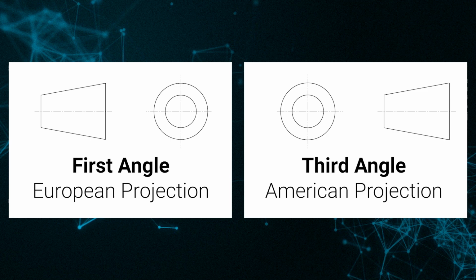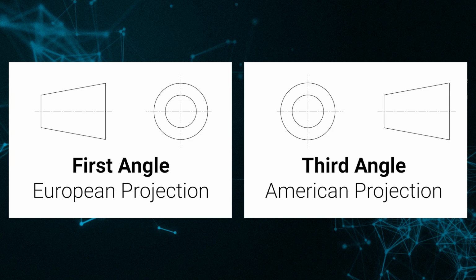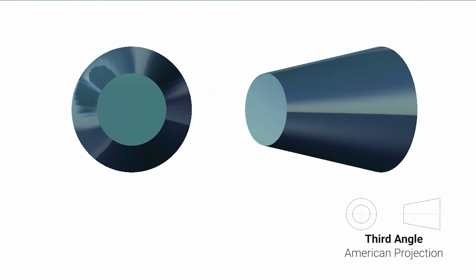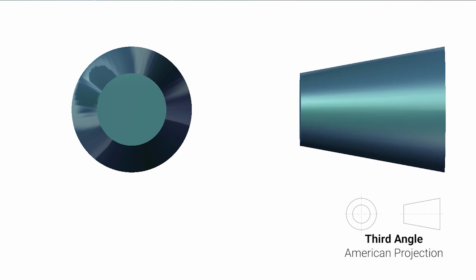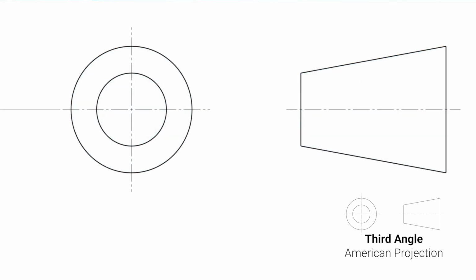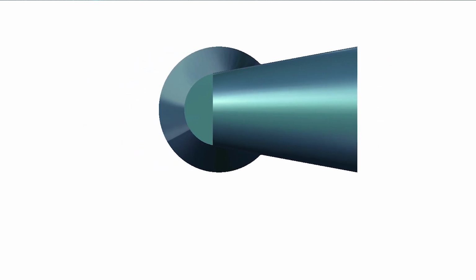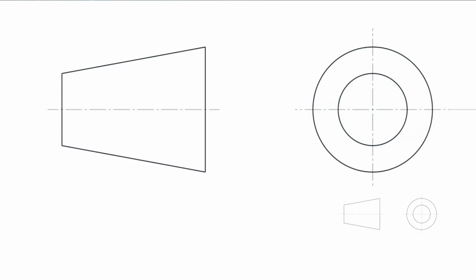The symbols are composed of a front view and a right view of a truncated cone. Projection of the cone's outlines and edges produces a front view showing two concentric circles and a right view showing a trapezoid. A right view positioned on the right relative to the front view indicates the American projection method. The European projection method shows the right view of the cone on the left side relative to the front view.